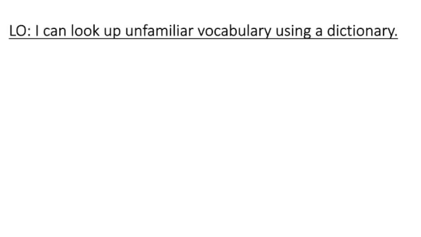However, the main LO for today is I can look up unfamiliar vocabulary using a dictionary. So you are going to hear the story in a moment. If you hear an unfamiliar word, you can copy it down, press pause and copy that word down, make a list and then look it up.